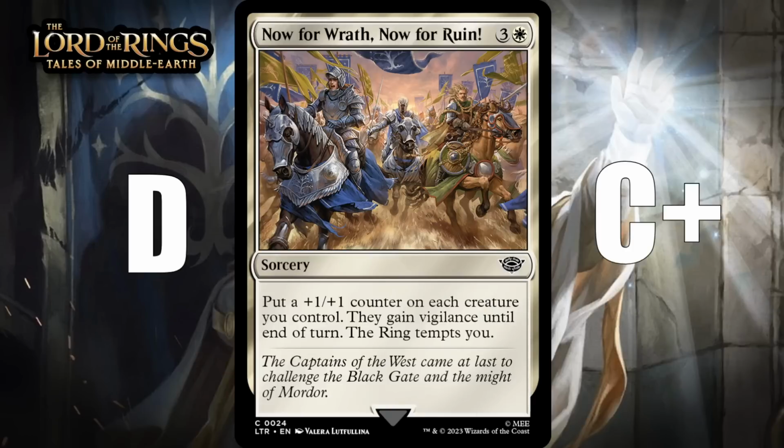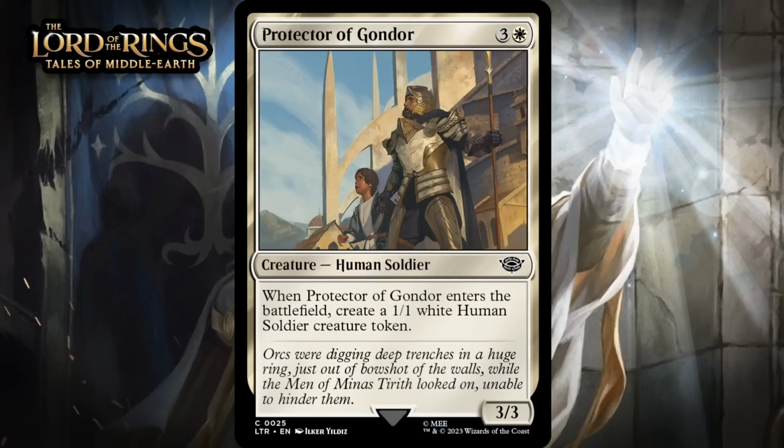Next up, it's Protector of Gondor, which for 3 generic and a white is a 3/3 human soldier at common. When it enters the battlefield, you make a 1/1 white human soldier creature token. We see versions of this card all the time, and it's always fine. It's pretty much exactly what you should expect to get from a 4-mana common. 4/4 of stats spread across 2 bodies.